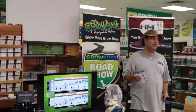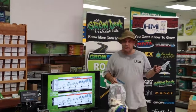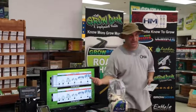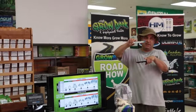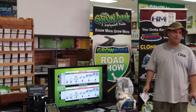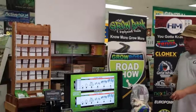I mean, second gear is awesome, but you wouldn't be in the fast lane in second gear. Great for across the street, great for getting up the ramp, but you have to be in the right size plant with the right size nutrient and the right size light at the same time, because you're not going to be able to get 1000 watt yield from a cutting. No matter how close you put the light, you're never going to get the 1000 watt yield from a cutting. So it requires a certain amount of space.